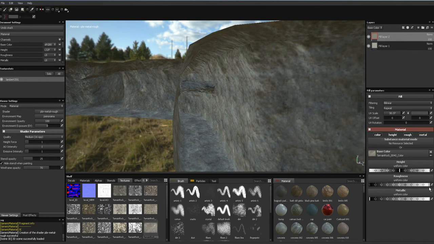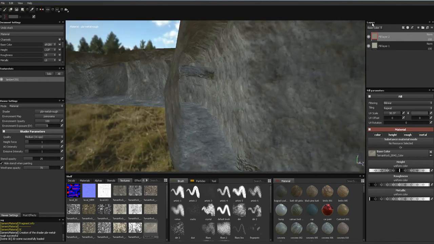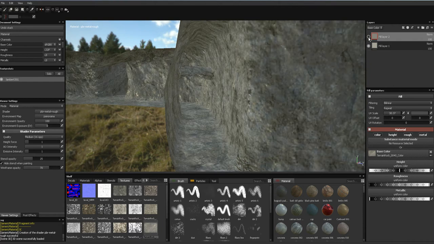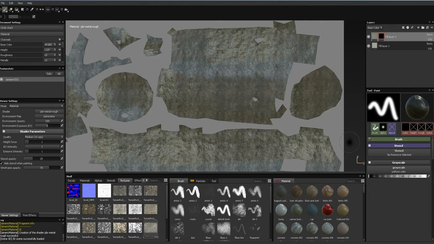Let's add some roughness to it, so it's actually rock. But the color difference is not that... No, actually it looks pretty good. It's okay. So again, we're going to add a black mask, this one here, and then I'm going to paint white. This time I'm going to do it differently. I'm actually going to paint on it.